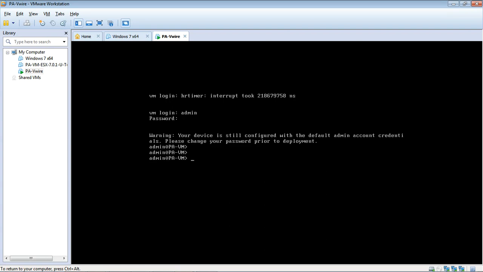Okay, so I'll just configure the firewall. I'll set deviceconfig system ip-address 192.168.14.1 with a netmask 255.255.255.0.